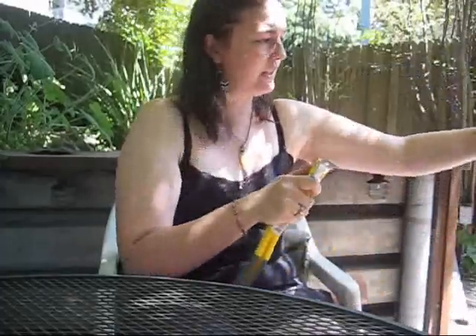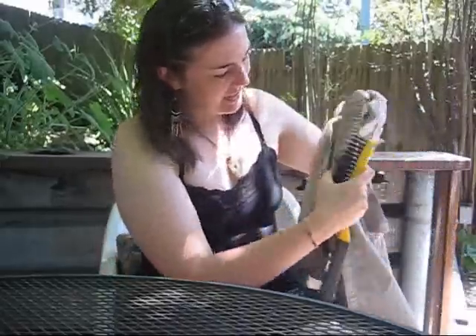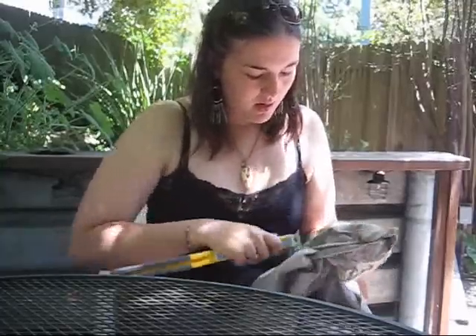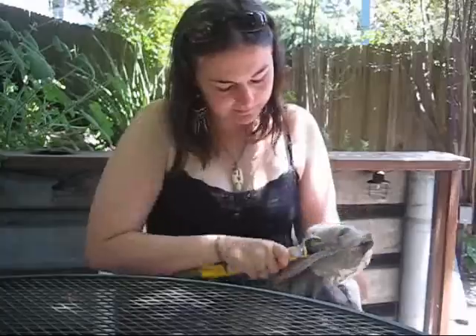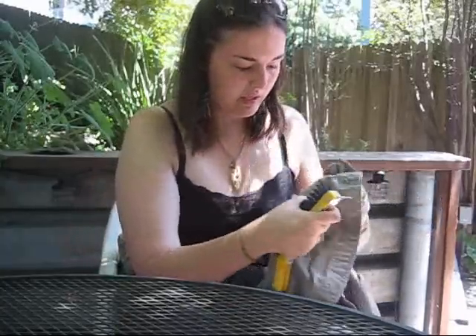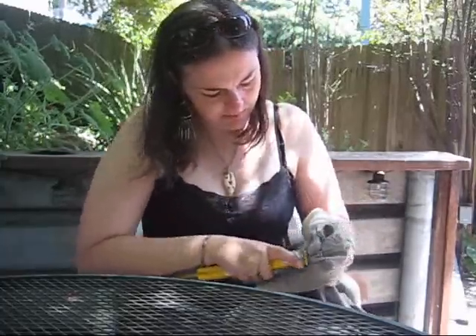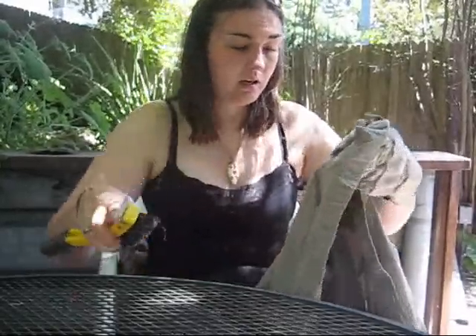Also, this is a great stress reliever — you can just get the crap out of something and not get in trouble for it. As you can see, this kind of creates some interesting tears. It's pretty clean because of that piece. So if you want to make it look more mauled, you can go like this — what these do is they kind of nap the fabric, or tear out what you've already got and make it look stringy and whatnot, depending on your fabric. This is kind of a dense fabric, so it's a little bit more difficult to get it looking nappy.